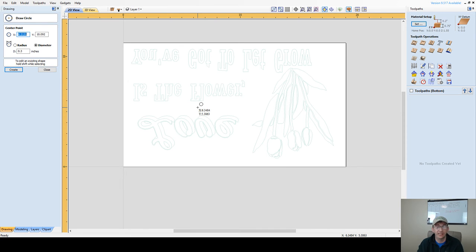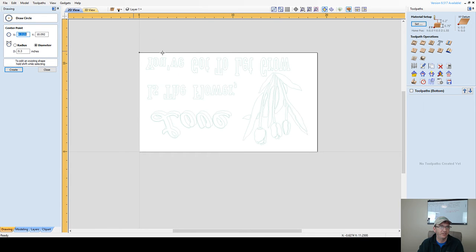Notice that because I'm flipping my board on the Y side, all my vectors on the other side look upside down. This is the top of my board down here. If I were doing a keyhole slot, the center of my board is here, so I'll probably come off center a little bit and draw my circle there.